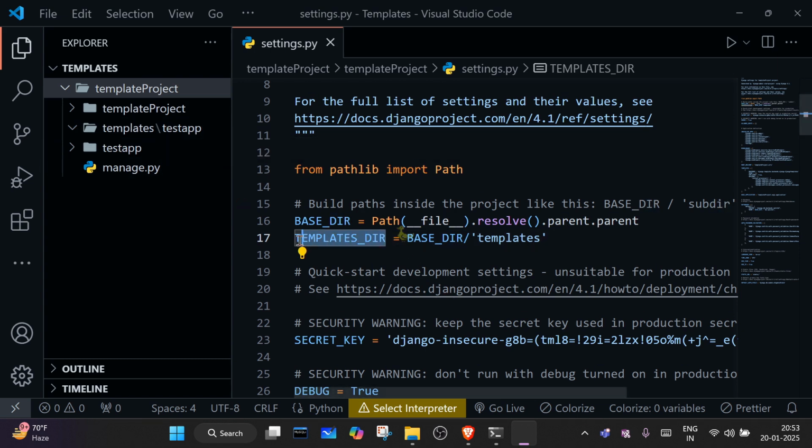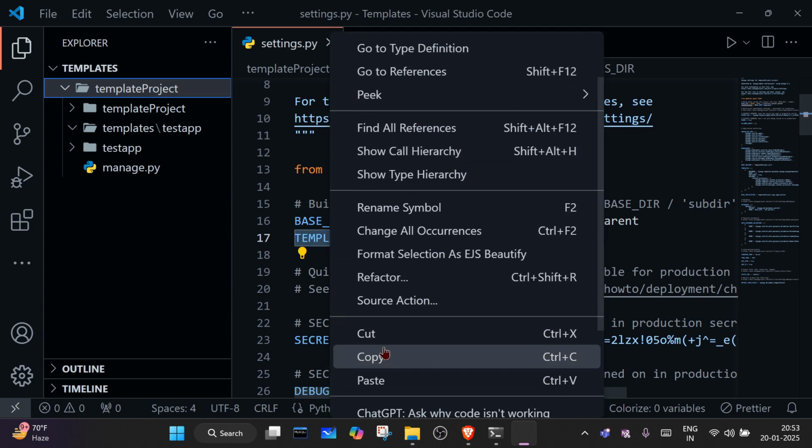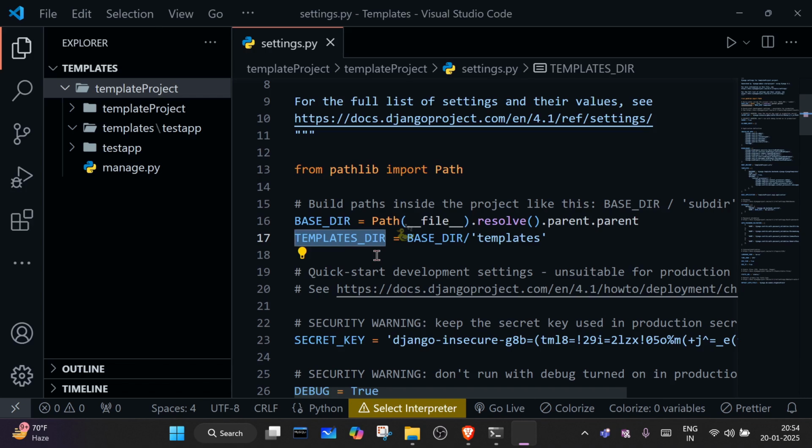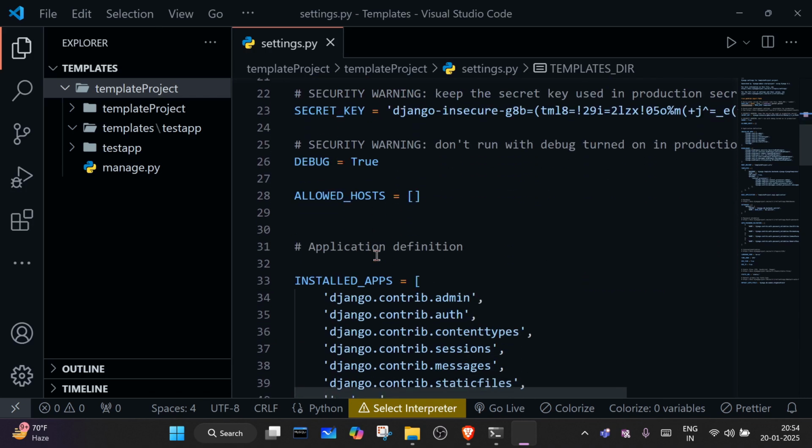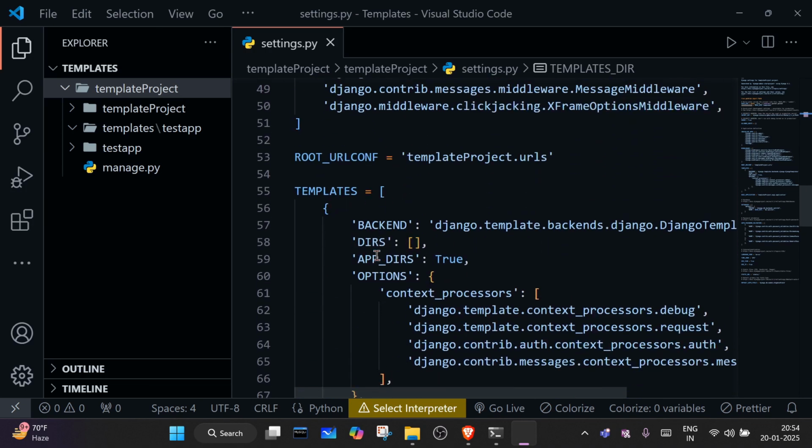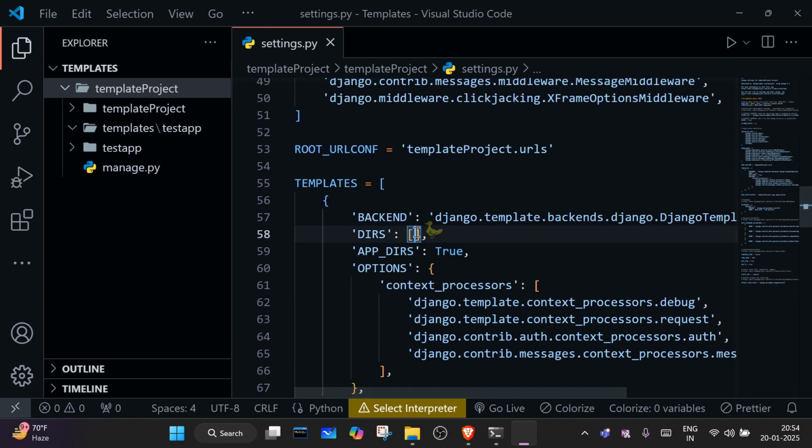After that we need to just copy this name, templates dir. Okay, copy this name, otherwise you can type it also. And we have to go inside the DIRS. Okay, here you will see TEMPLATES at line number 55 and DIRS. Okay, directories, and here we have to write the name.